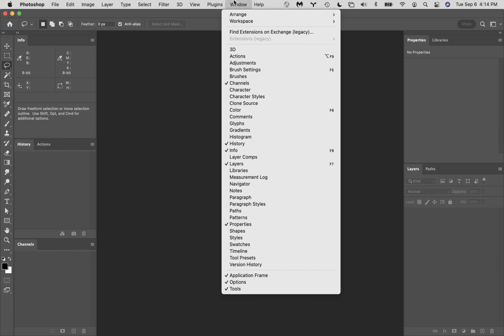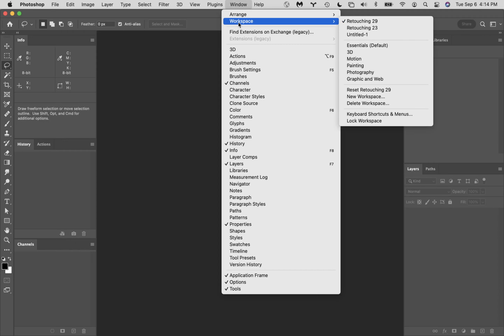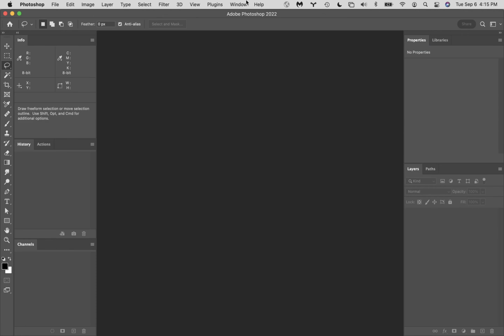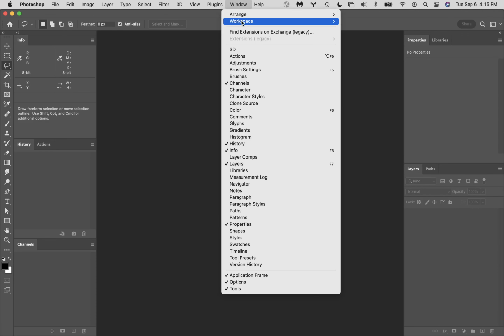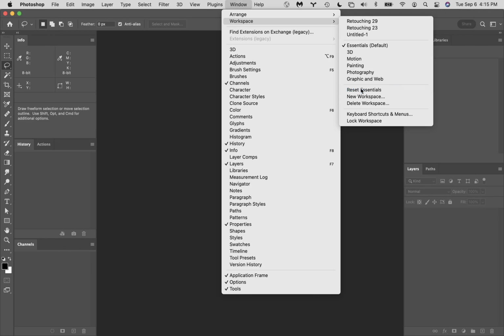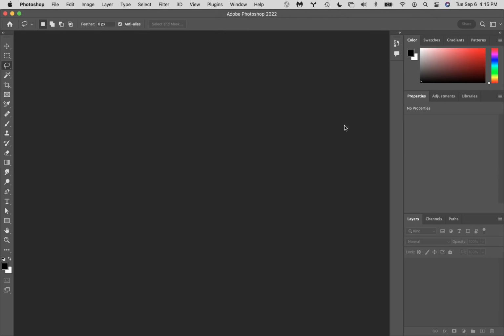Now when you actually look at it, come up to your Window menu, down to Workspace, you will see that up at the very top it says Retouching 29. If we go down to Essentials again, so come up to Window, down to Workspace, and pick Essentials. Go back up to Window, to Workspace and reset Essentials. It's the original workspace, the place we started with in all of this.